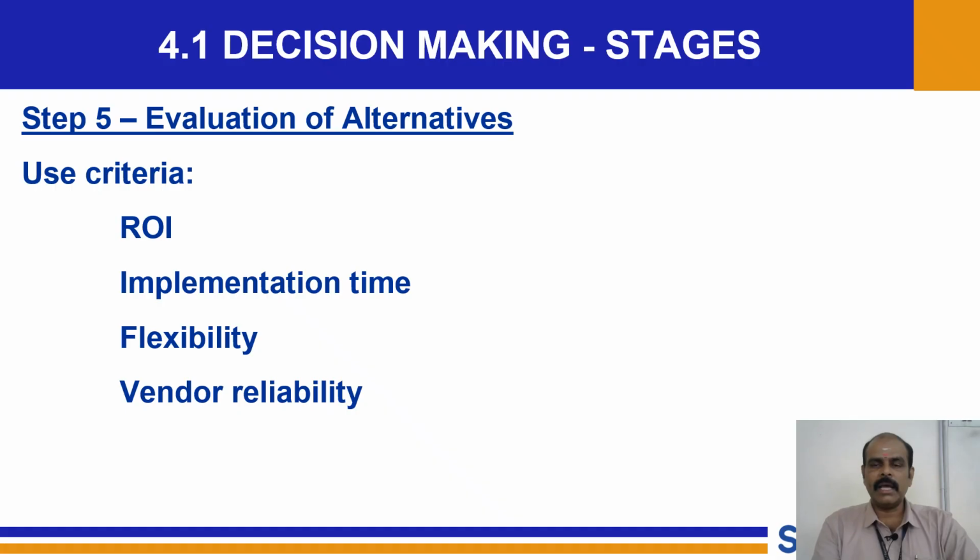And vendor reliability. This vendor reliability is very crucial when you want a long-term commitment. Why? Because there might be companies which pop up like mushrooms over a short time. They might vanish, they might be volatile, they may not exist in the market. So we should be very cautious to select vendors who have been in the market for a longer duration.